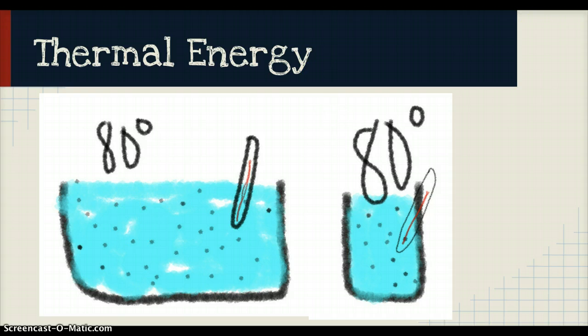Now you might be thinking to yourself, okay, well, how are they both 80 degrees? The tub obviously has a lot more water and a lot more molecules than the cup. Well, how this is possible is if you take a cup of this water and place it down. You're going to put the thermometer in the cup, and it's going to say 80 degrees because you've just taken a sample size of the water in the tub. Now, the water in the tub is going to stay hotter for a lot longer because there are more molecules bouncing around each other. But the cup will cool down quicker. But for a brief period of time, they will be the same temperature.